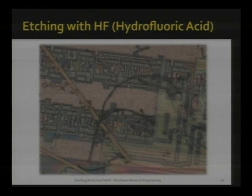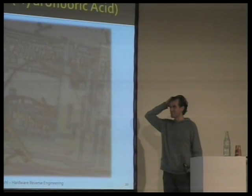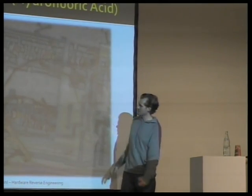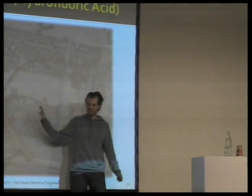If you get it on your skin, it will not actually hurt until it starts eating your bones, from what I understand. So, well, we have been working with it a bit. And it's a nice addition to the polishing. It has some different properties. So what the hydrofluoric will do is it will eat the glass in between the layers.